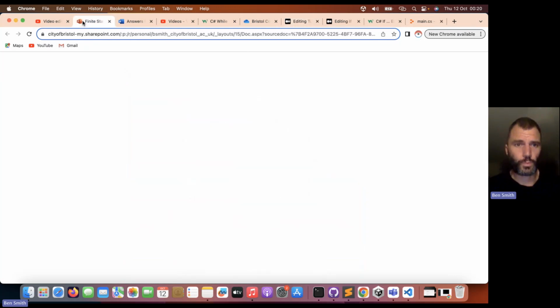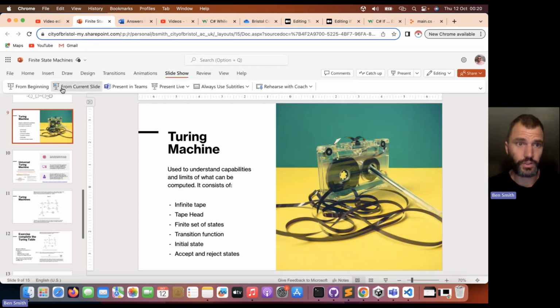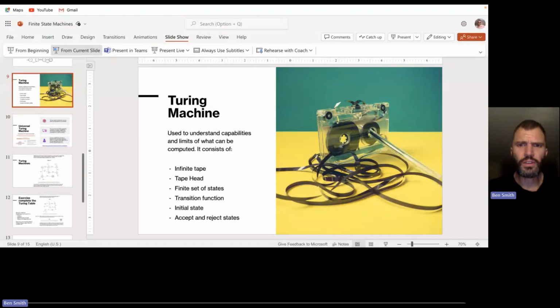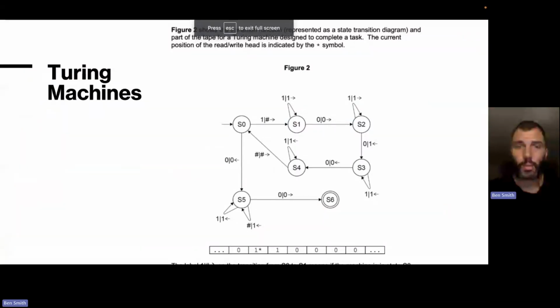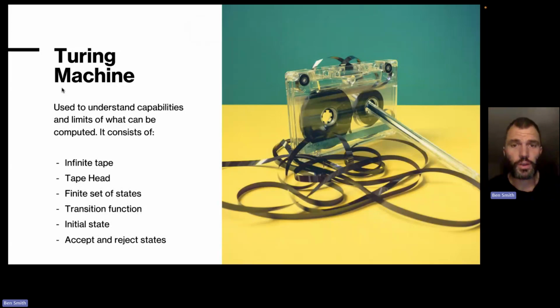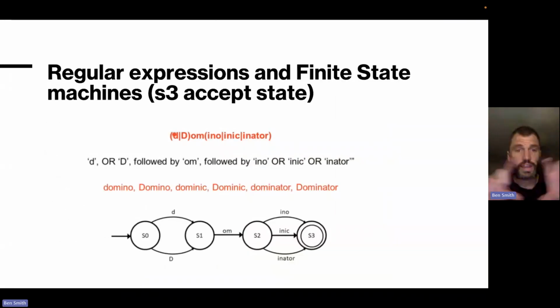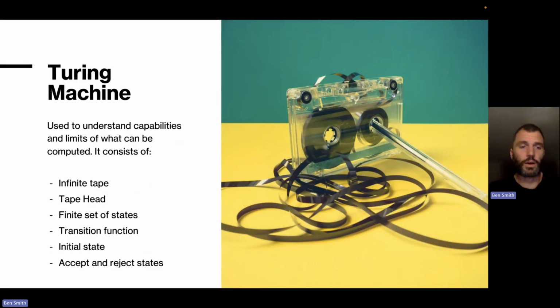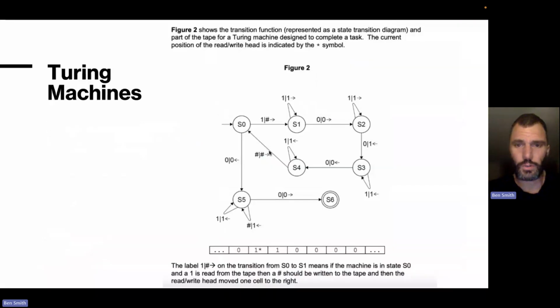Well, Turing wanted to understand what problems are computable and which problems are not computable. So he invented this machine with a tape, and on the tape are ones and zeros. So let's just skip forward to it. This is the tape here. There are ones and zeros, or a hash when there's nothing in there. And then there was a finite number of states, and each state had a transition. And that transition required an input.